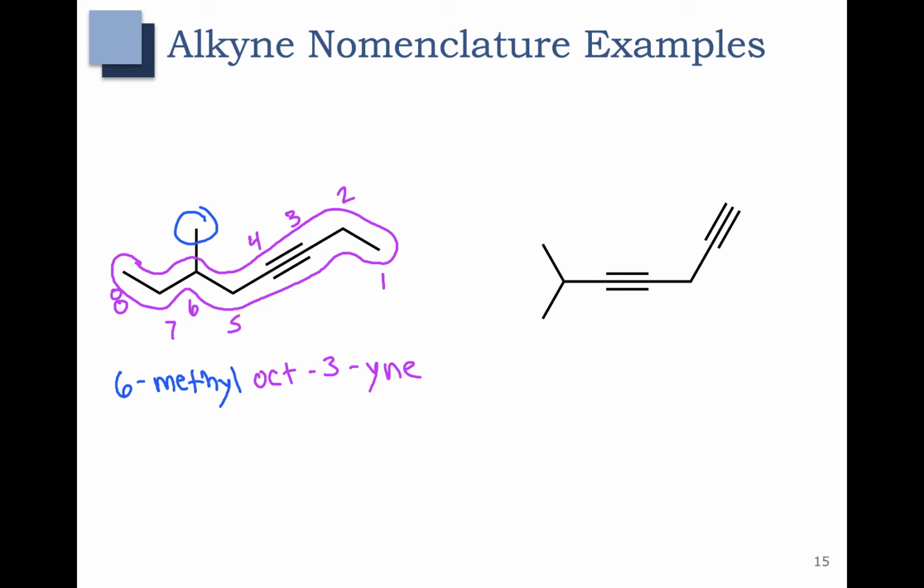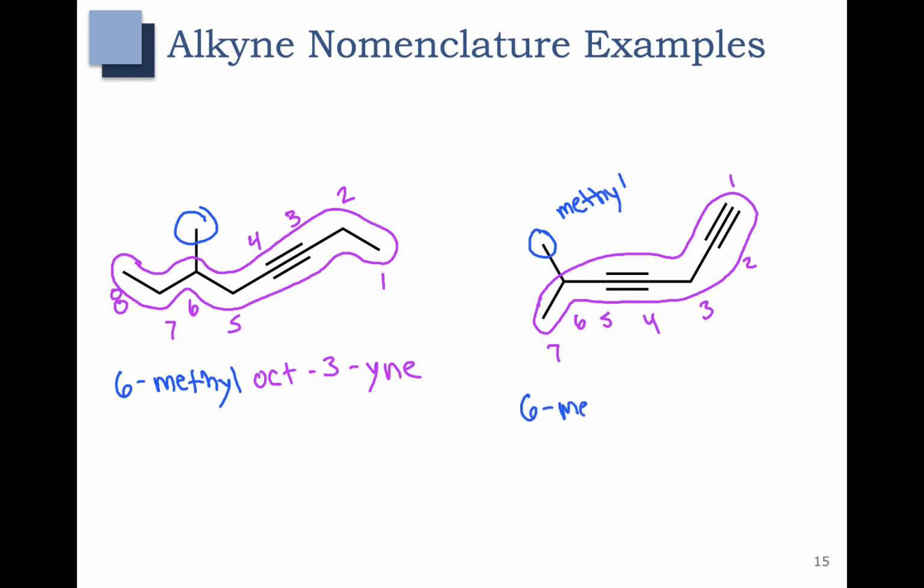In this second example here, we have 2 alkynes. Our parent chain must include both of them. Here's our parent chain here. And we want to number to give the first alkyne the lowest possible number. If we number from the left, 1, 2, 3, we won't see an alkyne until 3, so we want to start from the right because that will put an alkyne at 1 here. There's a methyl group right here. So when we put this all together, we will have a 6-methyl-hepta-1,4-diyne. Hepta refers to the 7-carbon parent chain. We needed to put the A in there because we had 2, and so we need to add it because of that di. And our alkynes start at 1 and 4. So that's where we get the 1,4-diyne.